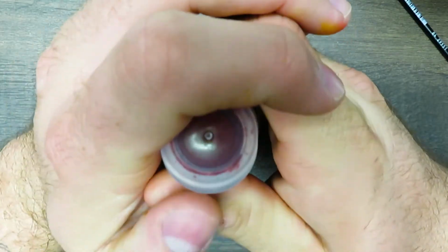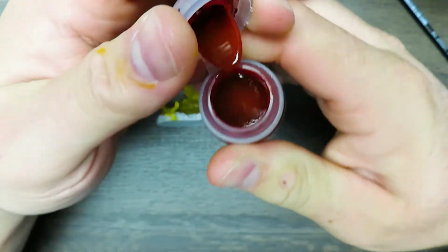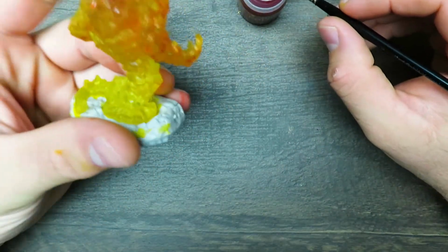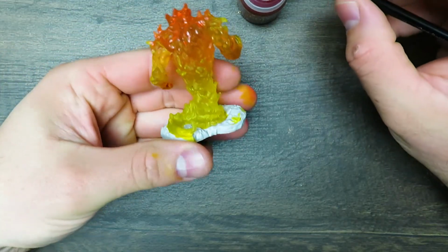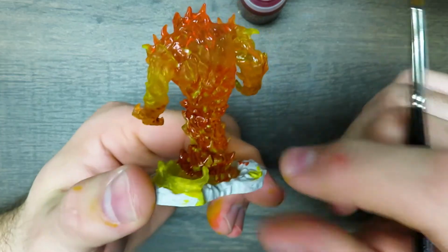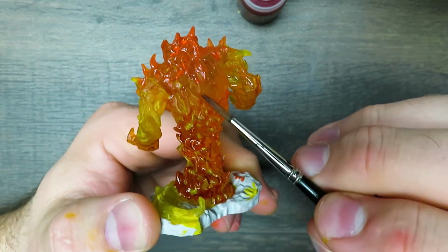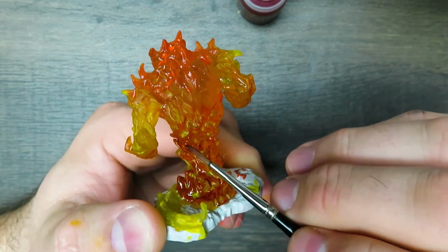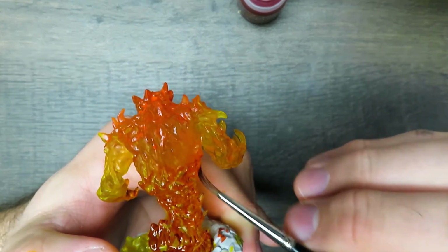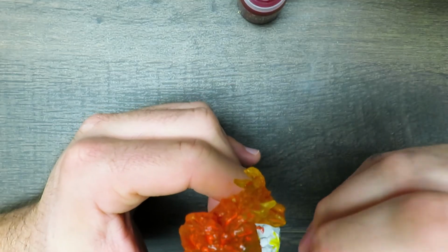Yes, I put mixing balls in all of my contrast paints because you want that pigment to be mixed up. AK Interactive stainless steel mixing balls. They're great. Well, that's definitely red. Because this is thick enough to where it'll sit on the ridges, because the consistencies of your contrast paints are a little different throughout. You got to experiment around and see what you can do with them.